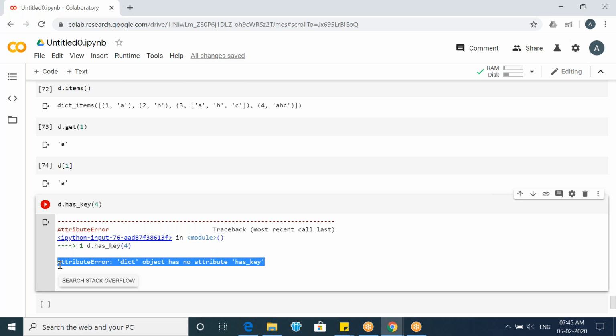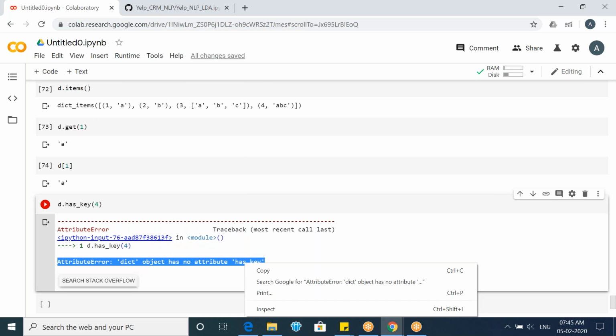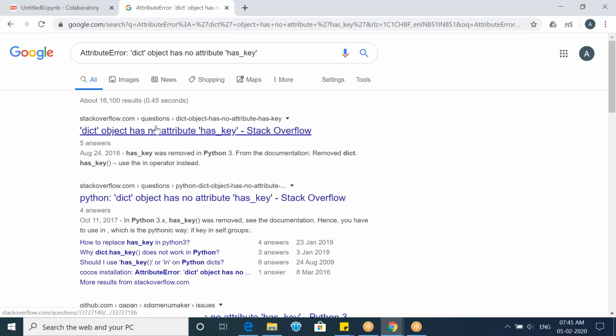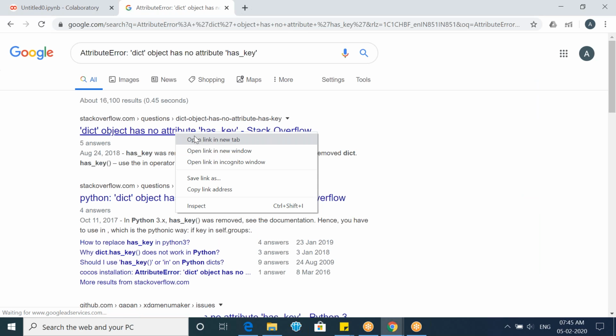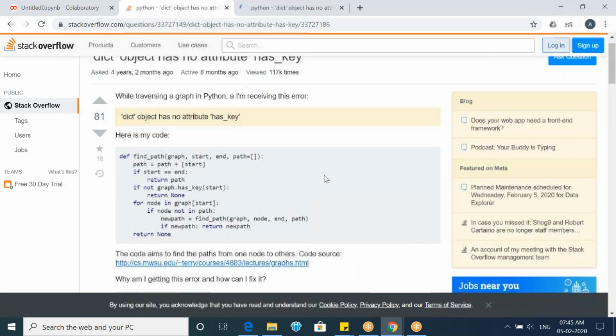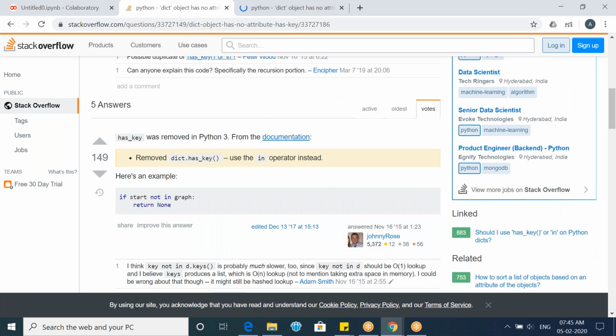discussed yesterday, if you have any issue, just copy paste this in Google. You will get it. Might be because of version controlling or updates. It's open source, right? Anyone can check whenever they want. So if there is any change in the function, okay, data has no object. For sure, you will get the help. Okay, I might be using some old version. Okay, someone wrote to just go to this in operator instead.